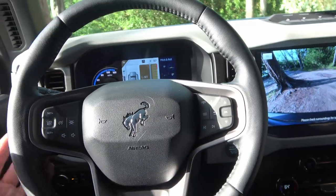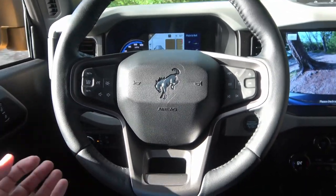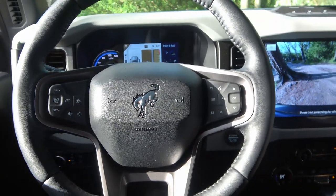Leather wrapped steering wheel, nice to the touch. Okay, I would like to maybe have a little bit of a richer feel in here, but hey, it is what it is, so we're not going to change that. If you're ready, I'm ready.